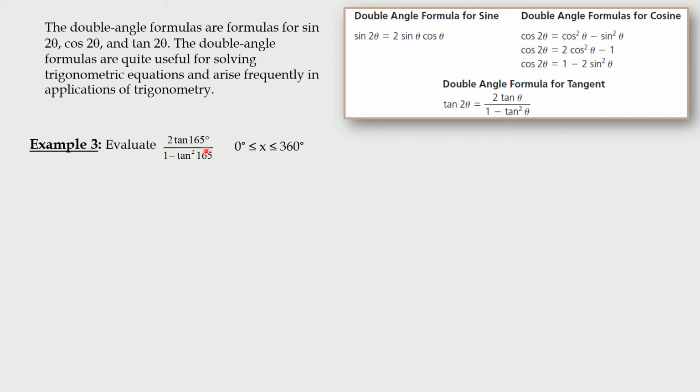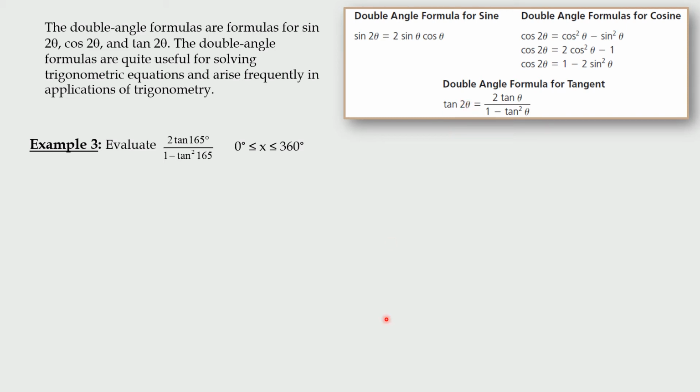Do I have a triangle for 165? What is all this mess down here? Well, remember your good strategy for today. Does this resemble something that is simpler? Does this resemble something that I can use? So let's look over here. There's only one possibility. It's right here. This looks a lot like that. All I need to do is take my thetas and replace them with 165s. Other than that, it matches exactly.